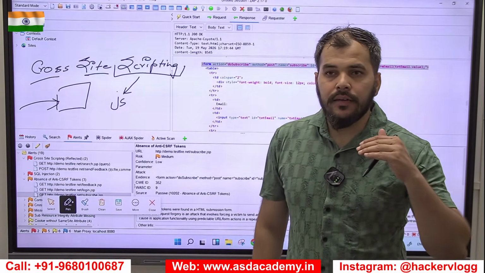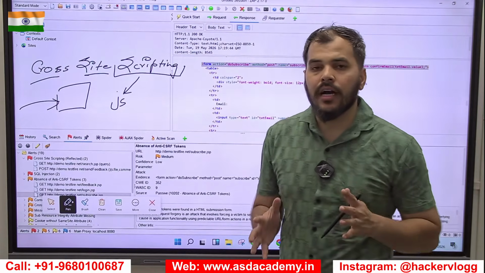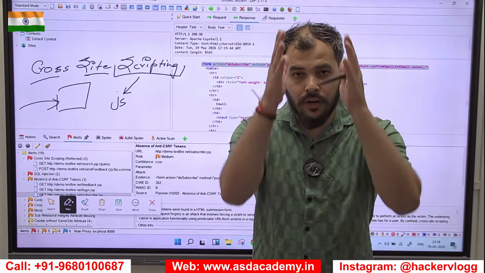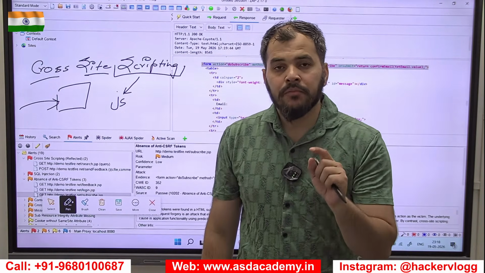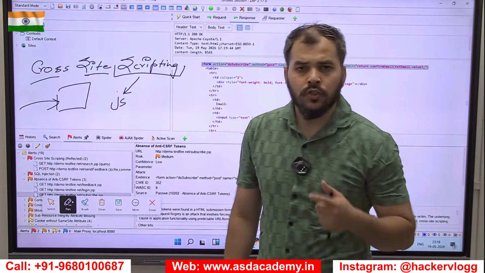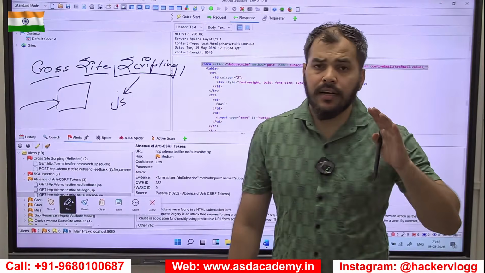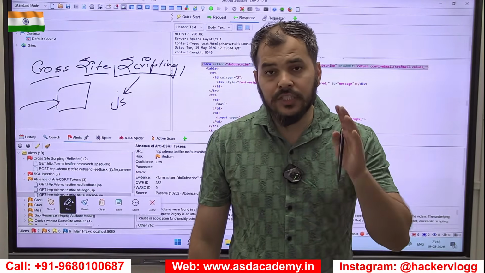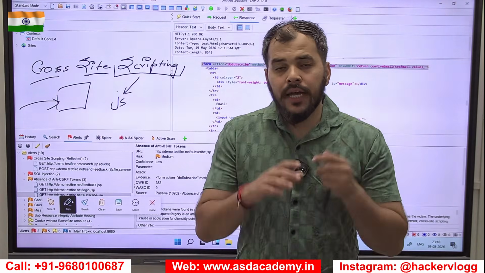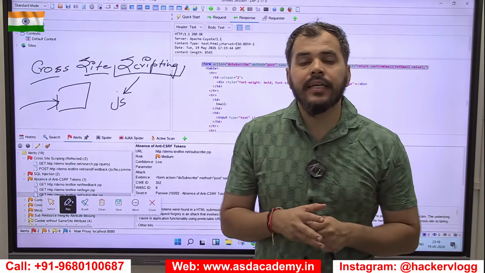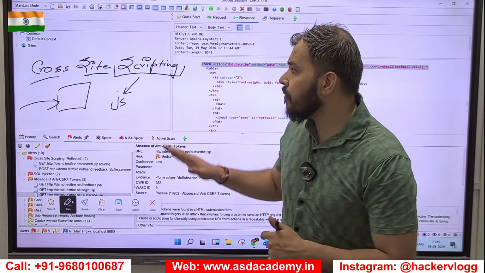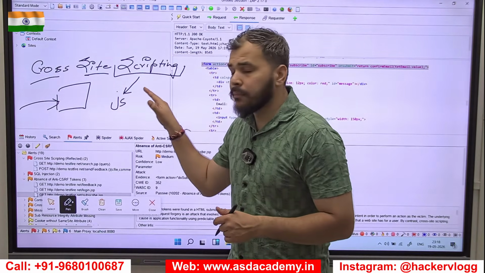Understood? The application also contains JavaScript, because without JavaScript your application cannot function. You have a login page where a submit button is there. The submit button will not work until and unless the JavaScript runs. So ideally, your application contains JavaScript which runs, which is there inside the code. But if the attacker also inserts their JavaScript and it runs, then it will create a bad impact on the application. Now, what will be the bad impact? We will discuss it when we talk about the cross-site scripting vulnerability.